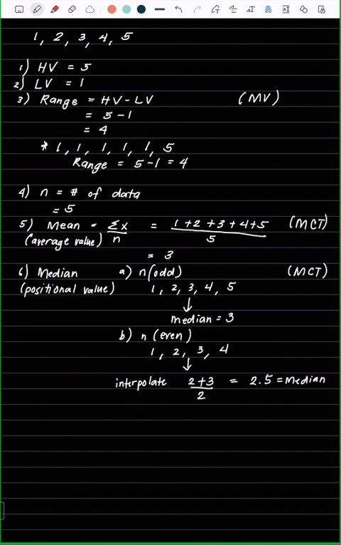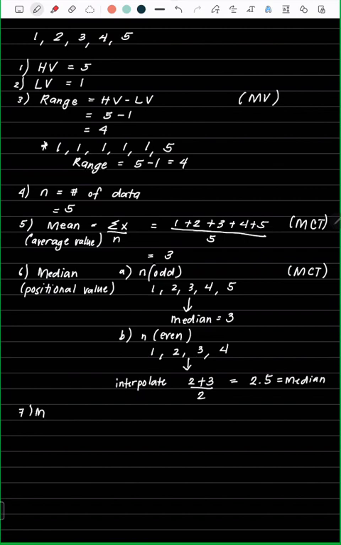All right, so again, there are two kinds. If it would be odd, all you need to do is to rearrange it. If it would be even, then you interpolate. So as you can see now, our mean and our median are the same. They're equal, right? Again, as I have mentioned a while ago, it's possible.